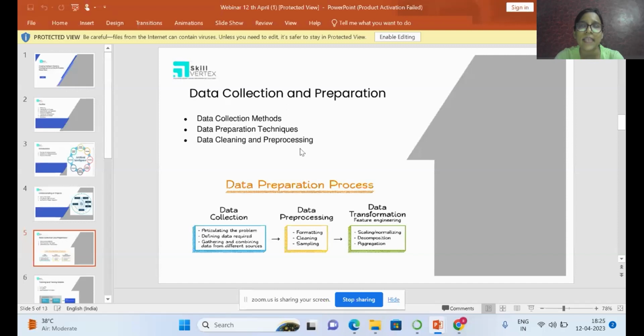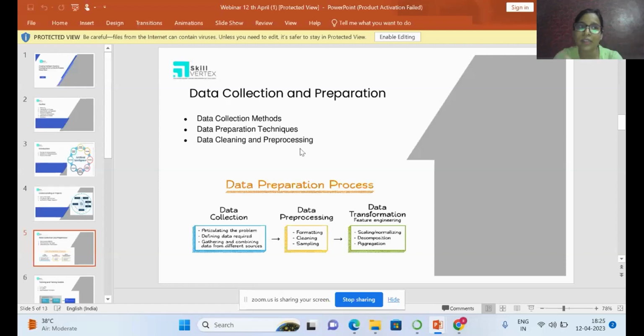In data science terms, we say EDA, exploratory data analysis. We explore the data, we do the analyzing process on it, and then we come to the conclusion. And then we have data transformation. This is a very important part, and you are seeing so much demand for the data engineering part. The data engineers come into the role, take that data and scale it on a big data platform, using Hadoop, Hive, or these types of big data tools for converting the data into a usable format.